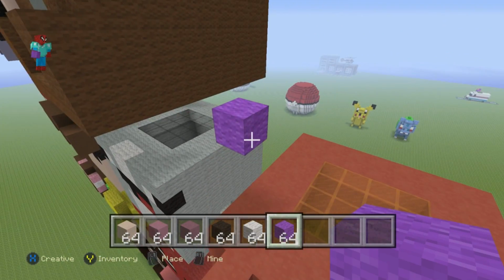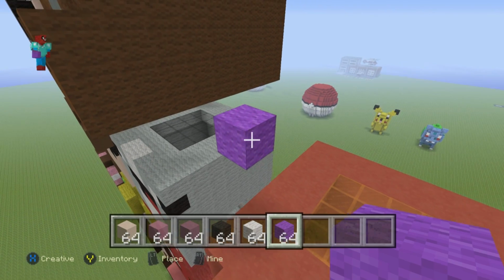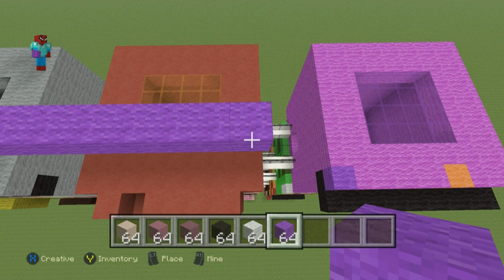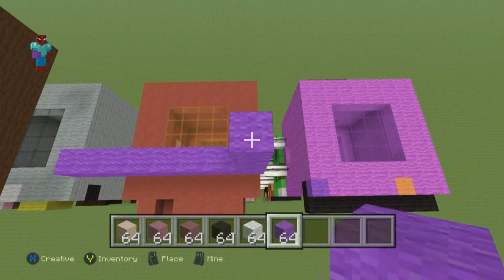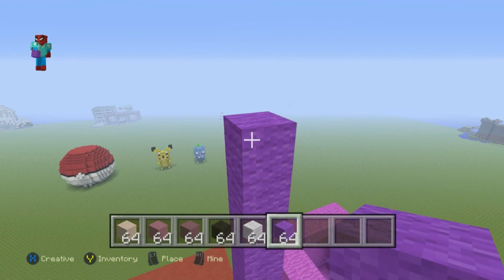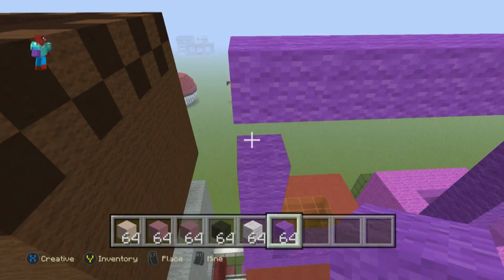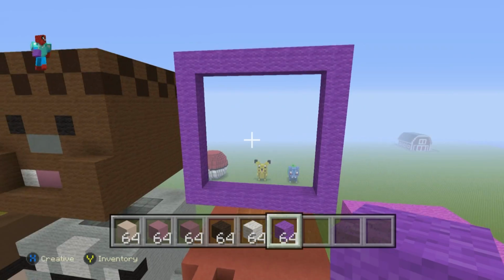Go right of this purple wool by 7. That's 1, 2, 3, 4, 5, 6, 7. Go up on top of this by 7. 1, 2, 3, 4, 5, 6, 7. Then go left by 7 and connect all the way down to the opposite side. So you have a square of purple wool.